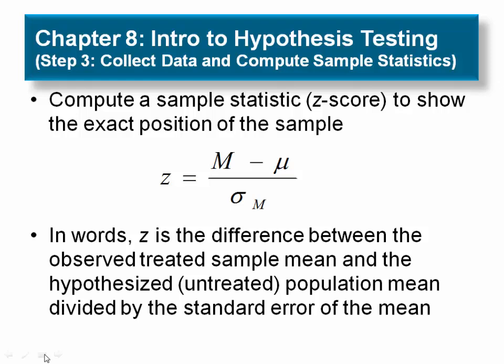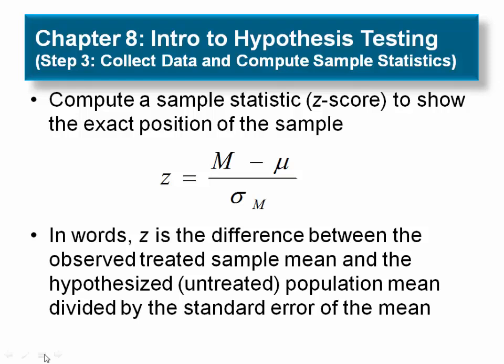In step 2, we selected criteria that will allow us to compare a z-score we compute from our sample data mean with the population mean. Now we will calculate the z-score that identifies where our sample mean is located in this hypothesized distribution. The z-score formula for the sample mean is on the slide. In the formula, the value of the sample mean is obtained from the sample data, and the value of the population mean is obtained from the null hypothesis. Thus, the z-score formula can be expressed in words as outlined on the slide.